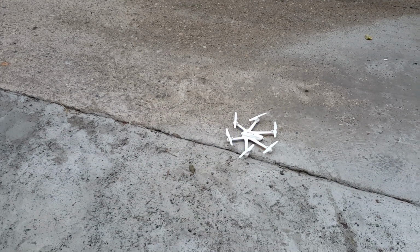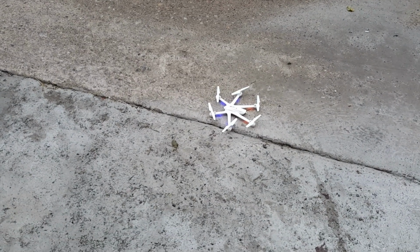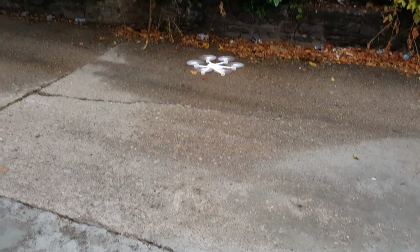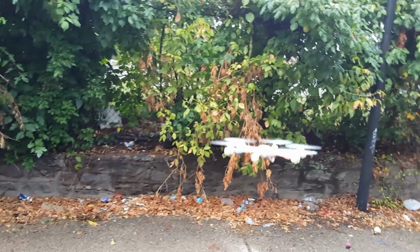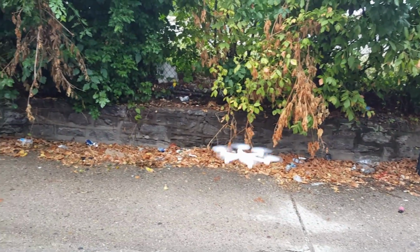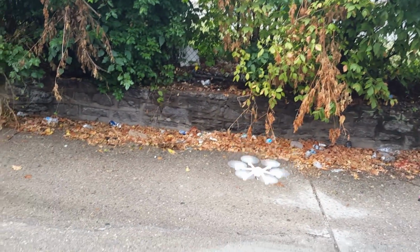Okay, so this is the outdoor flight demo of the MJX X600. Got the stock transmitter, and we're on low rate. So this is the pitch on low rate. So it's really docile, as you can see, on low rate, the pitch and the roll. This is the yaw, super slow yaw. Yeah, so that's the yaw.